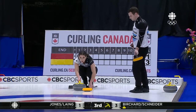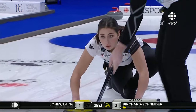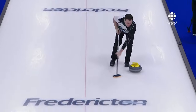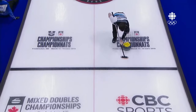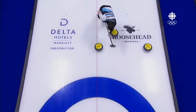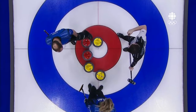So looking at two here, final stone, third end. Shannon Birchard, with that release Joanne talked about. Line's really good. Line's great. Schneider thought it was light out of the hand. Really good, yep. The fact he's off and on is a good sign. Line's great. Oh, it's there. Okay, you're good. Line's great. That is well judged, well thrown.